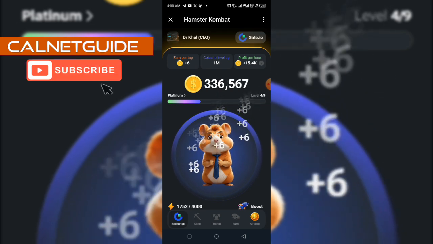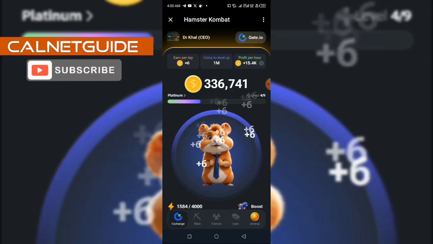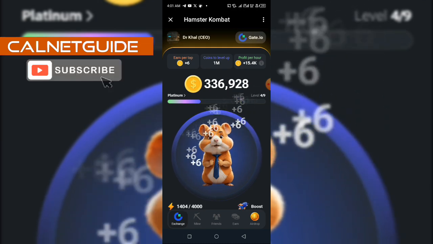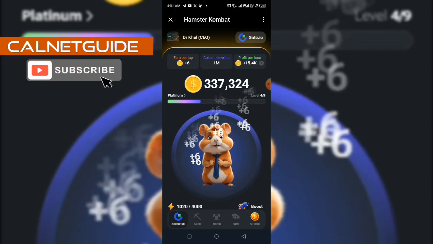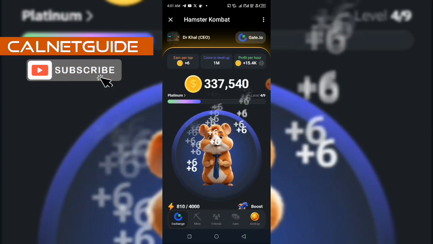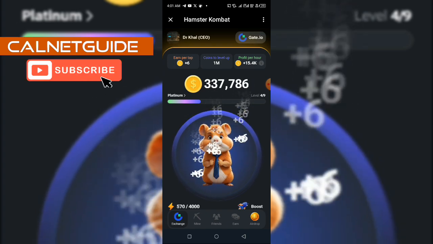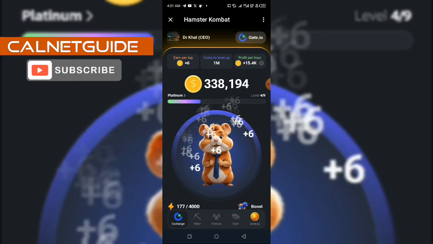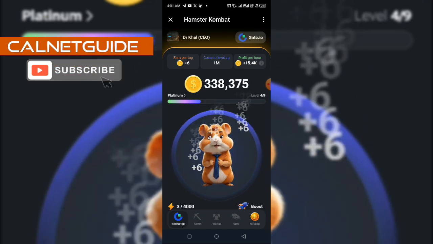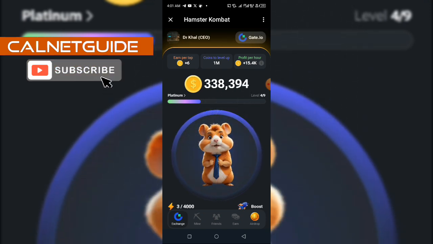Now, in a situation where you have exhausted your 4,000, let me exhaust this 4,000 and show you what I'm talking about. Once you exhaust your 4,000 coins for this particular session and you want to continue tapping immediately up to 4,000, then you're going to click on this boost.